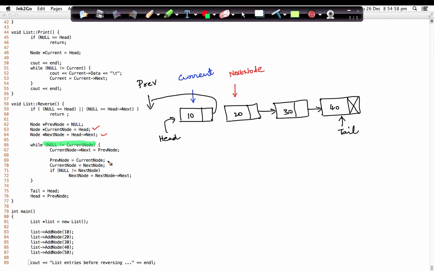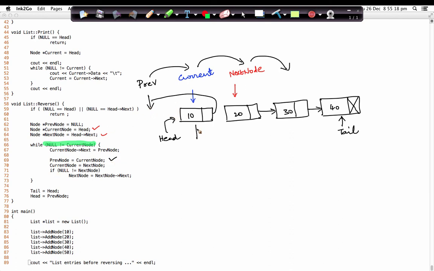Now all we have to do is slide these three pointers one position. So the previous pointer is going to come over here, and this is going to go over here, and this is going to go over here. So that is what we have done here.